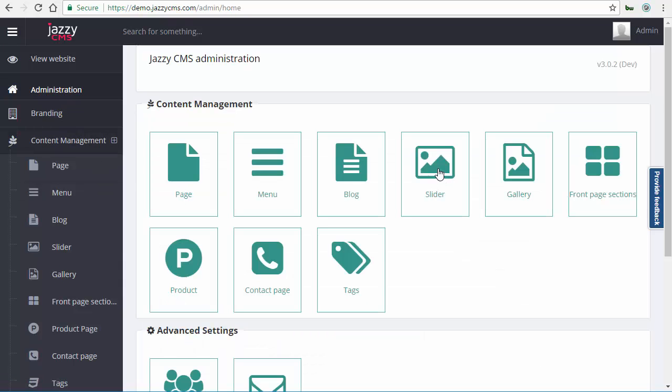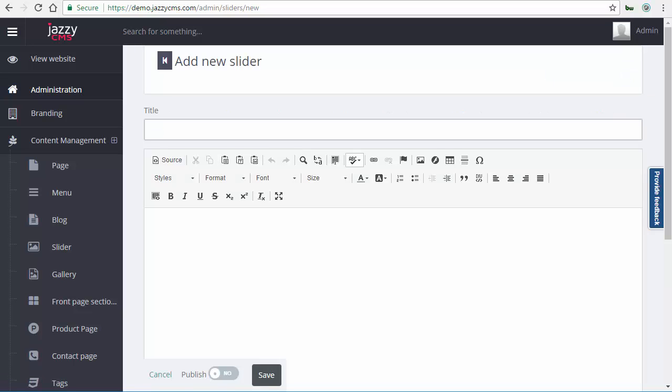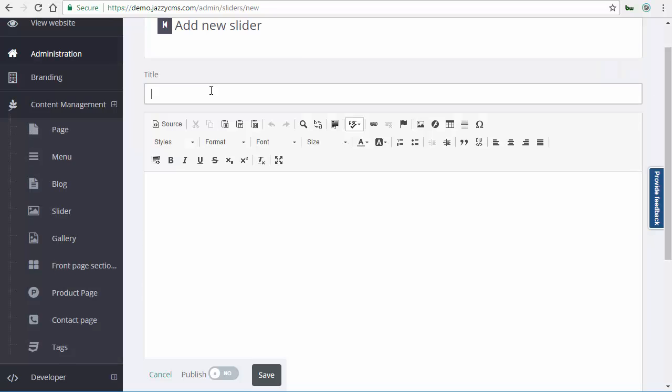Now what I want to do is show you how we can add the slider. So I'm going to go into the slider and add a couple of images. I have a couple ready already, so I'll put this image in here. This text here is just something that you use in the back end, so users are actually not going to see it, and it's basically this image right here.